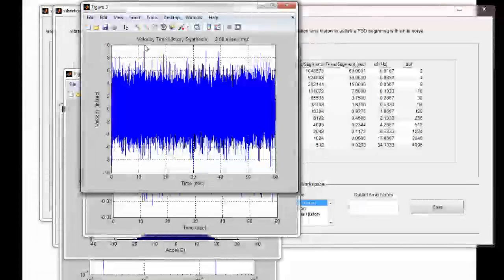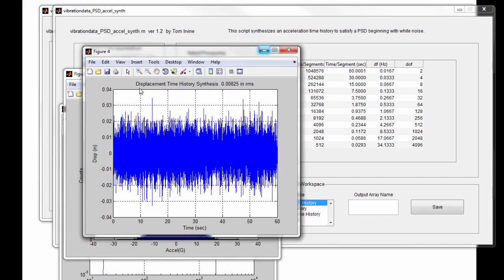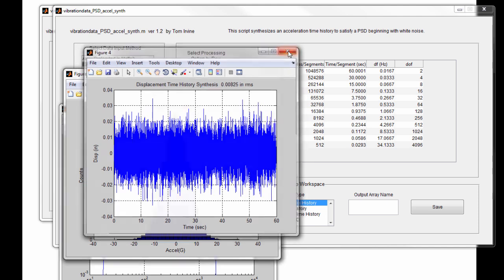We have the corresponding velocity time history in inches per second versus time in seconds. Again, oscillating about the 0 baseline. And the displacement time history. So we have displacement in inches versus time in seconds. Again, the signal oscillates about the 0 baseline.